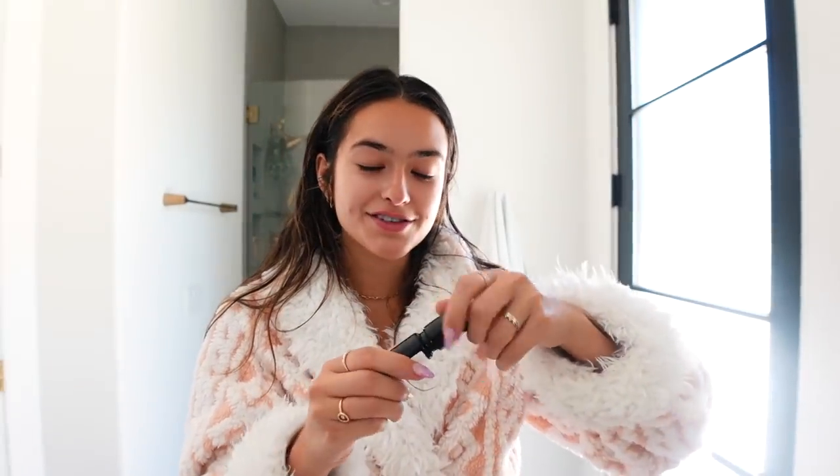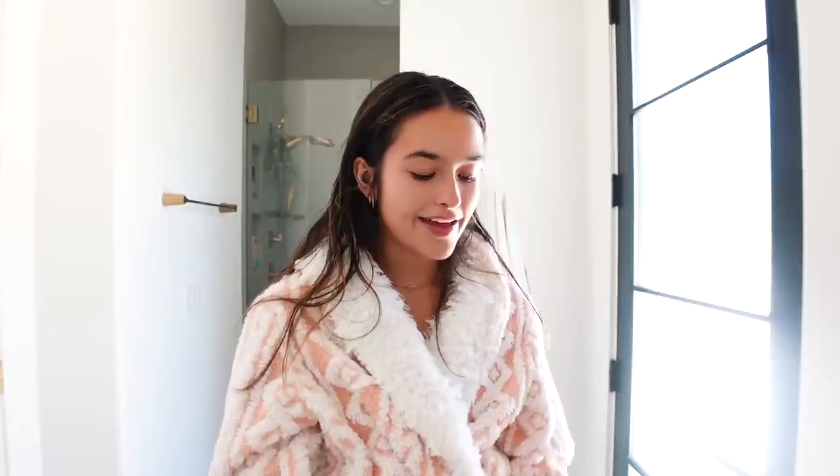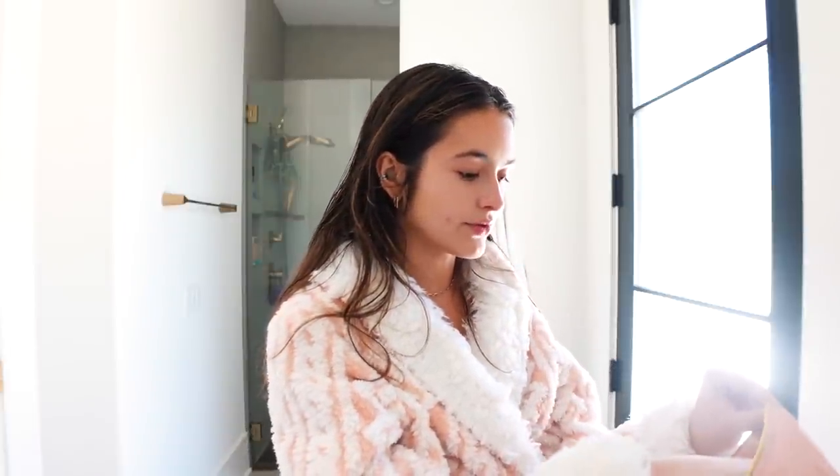My lips always get so dry after the shower, so I'm putting on another Whimsy Official product — their lip oil. I just put that on after the serum, wait for it to dry a little bit, and kind of pat it in. Then I go in with this Decorte Liposome moisturizer. I have been loving this line from Decorte. It is so good — it's a little pricey, but honestly I think it's worth it. The moisturizer is so refreshing and it really moisturizes your skin and feels so good.